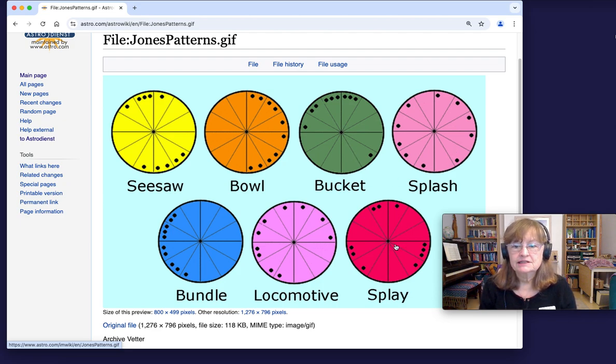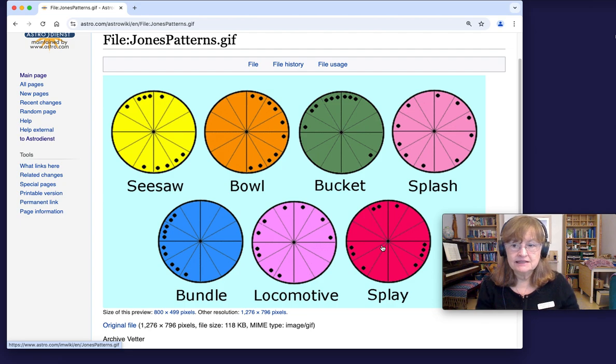Now, splash and splay charts are particularly very similar. The difference is in a splash chart, everything's all the way around the circle and reasonably regularly. So there's something in a house and not much of a gap before there's something else. Like literally if you chuck some paint on a wall, so it's splash. So everything is all around the circle. These are people that like to have lots of plates spinning, like to do lots of different things. It's similar to, but not the same as a splay.